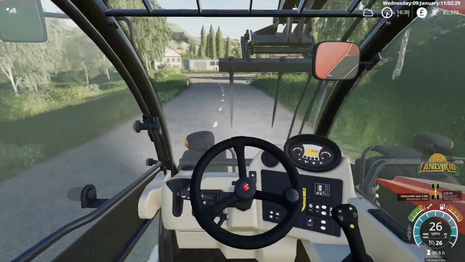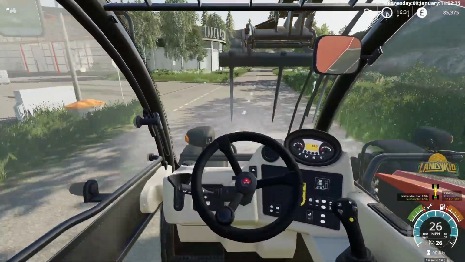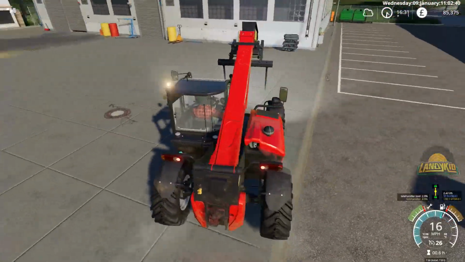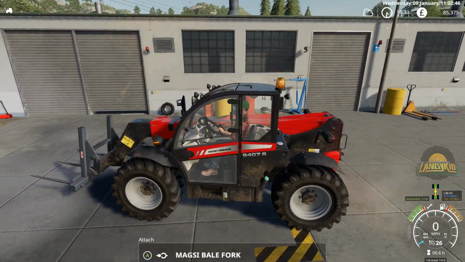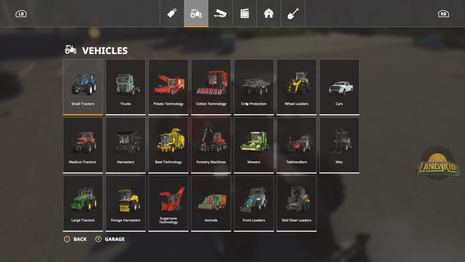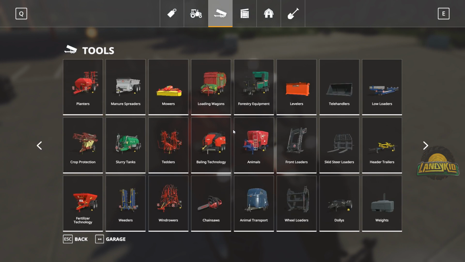Now yes, I know this was a drive and a half, and another drive and a half to get back, with the bale fork that I will be picking up, which is up on the mod hub. It's totally worth it. And I haven't actually used the thing yet, so I'm curious what it will be like as well. So I think it's under front loaders, but you can swap it out. Well, I know you can swap it out.